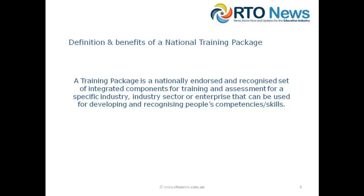In simple terms, before national training packages, if you studied any course, let's say childcare, it was only recognised at a state level. An example is if you did a childcare course in New South Wales and were issued the certificate there, then you moved to Queensland. Childcare centres and family daycare centres, etc., would not necessarily have recognised that certificate or skills, and hence you would not be able to get employed with those skills you've learnt.